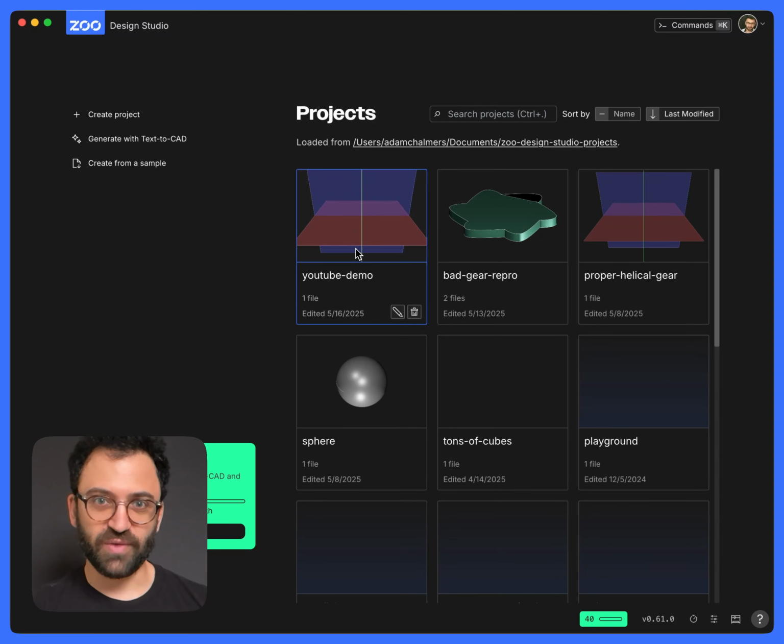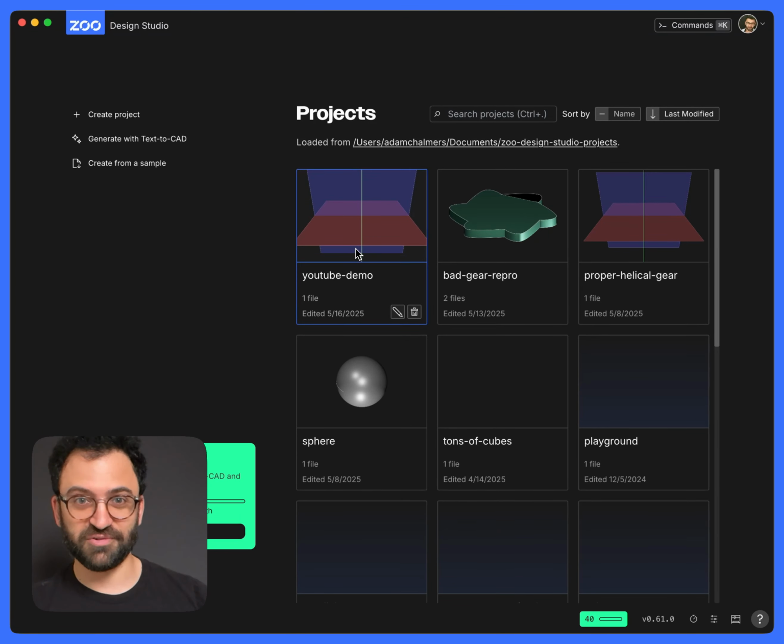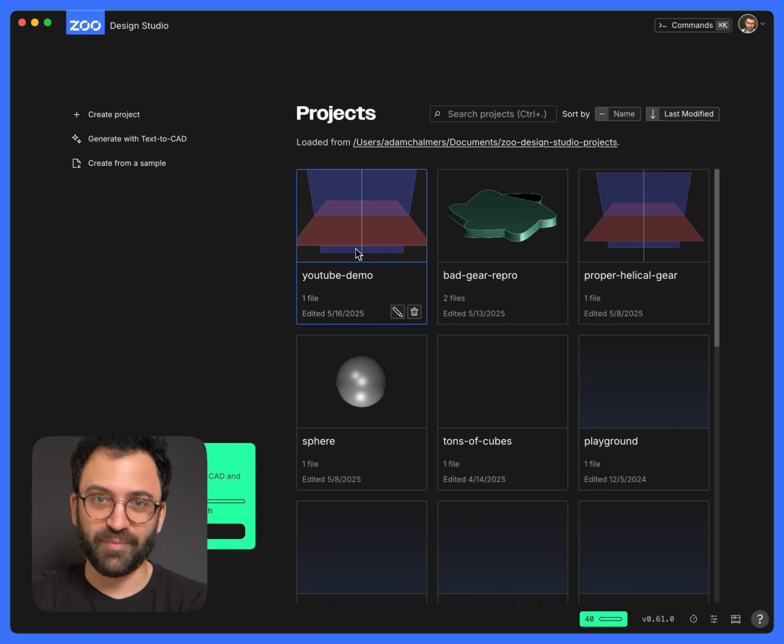So in the previous video, I walked you through going from 0 to an extruded triangle. If you haven't used Zoo before, I recommend starting with that video. That walked us through the basics of how Zoo Design Studio works and the very basics of how KCL works. In this video, we're going to be diving a little bit deeper into how to make interesting 2D sketches. And in the next video, we'll look at how to turn those 2D sketches into 3D shapes and what you can do with them once they're there.